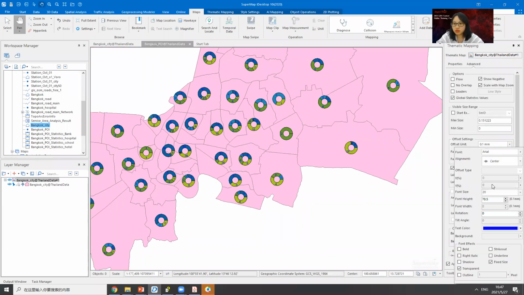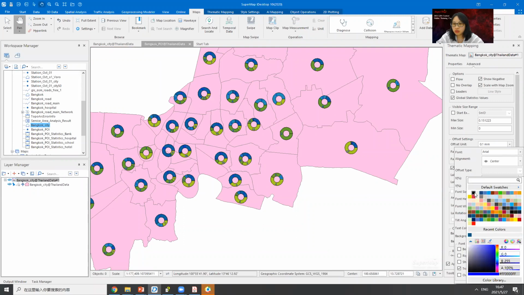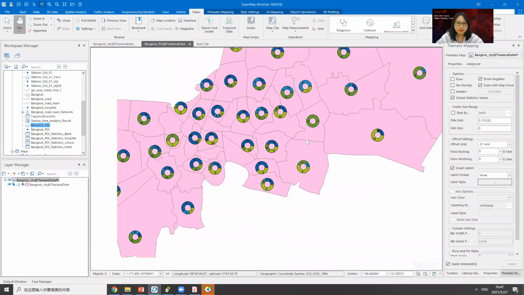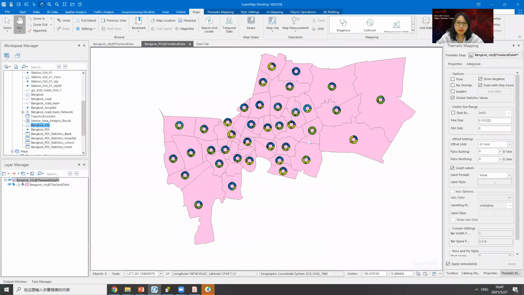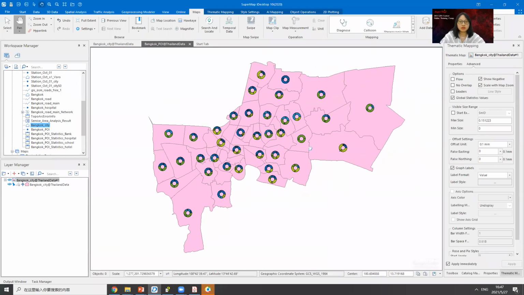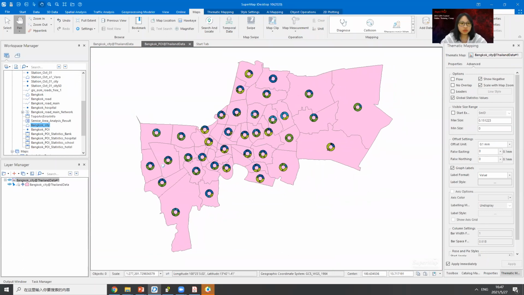Let me change the color. So here we displayed the results as rings, and here we also need to set style for this result.